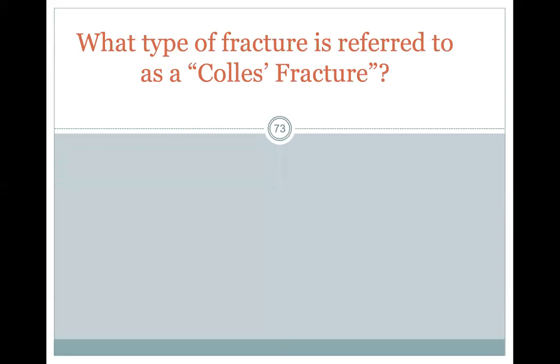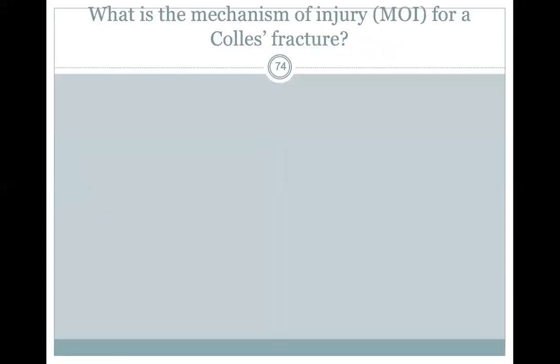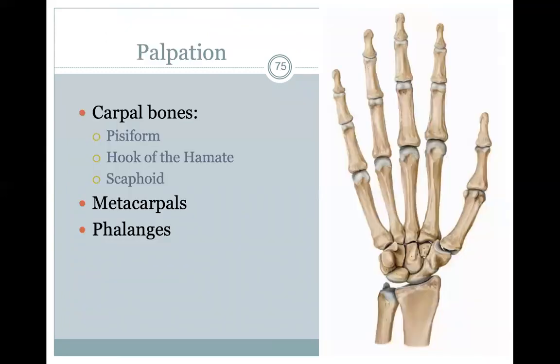All right. What type of a fracture is referred to as a Colles fracture? Have you ever had a Colles fracture or heard of someone who had a Colles fracture? It is the fracture of the distal end of our radius. And I'm not going to answer that yet because it's a question. What do you think the mechanism of injury is for the Colles fracture? Well, it's often the fall on an outstretched hand. There are so many different injuries that can happen from a fall on an outstretched hand. A Colles fracture, dislocation of our shoulder, shoulder separation. We got a lot of things that can happen there, right? But that's another one. So it's the distal end.